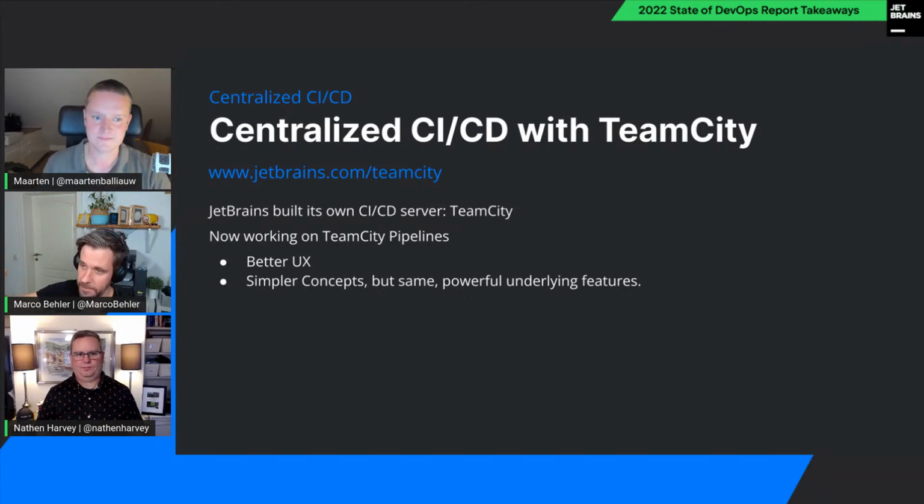I'm not going to show you our live TeamCity server, because it's quite crazy to see. You basically lose the detail because you're so overwhelmed by that many projects. But in any case, dogfooding our own CI/CD server, TeamCity, is quite powerful. And what I'm going to show you instead is something we're just working on, which we call TeamCity Pipelines at the moment, which is, let's say, a slightly smarter, more UX-friendly version of TeamCity. I'm just going to show you what pipelines that we usually build inside JetBrains look like.